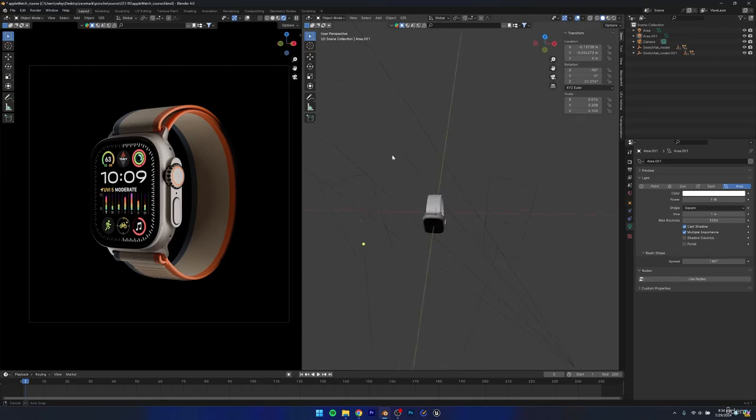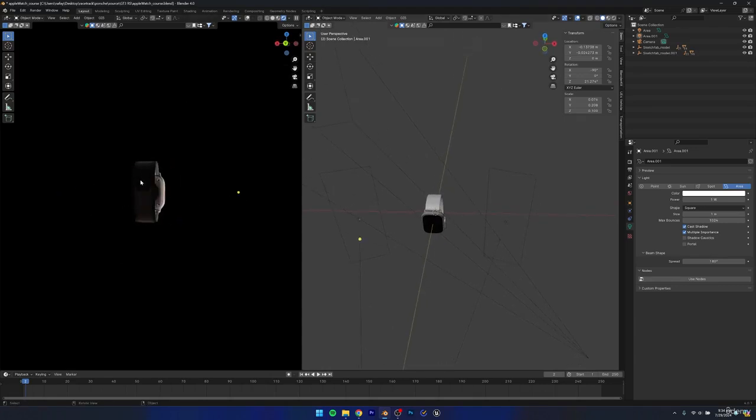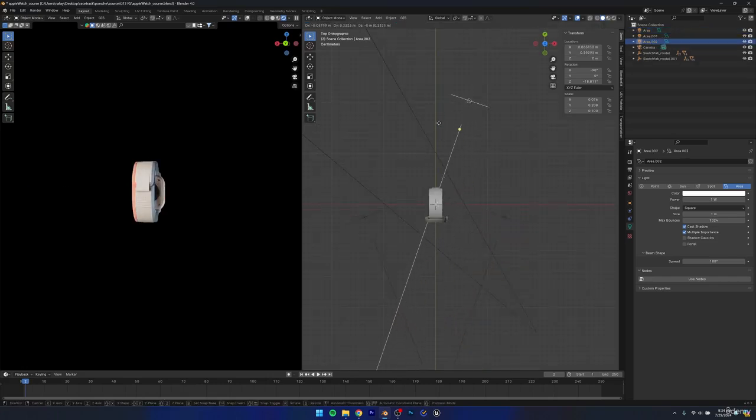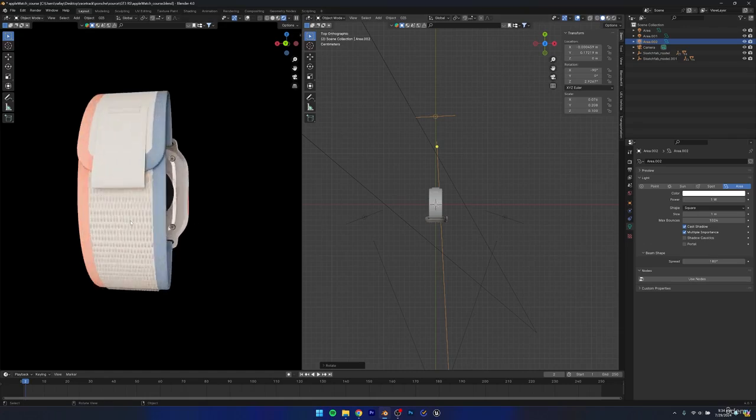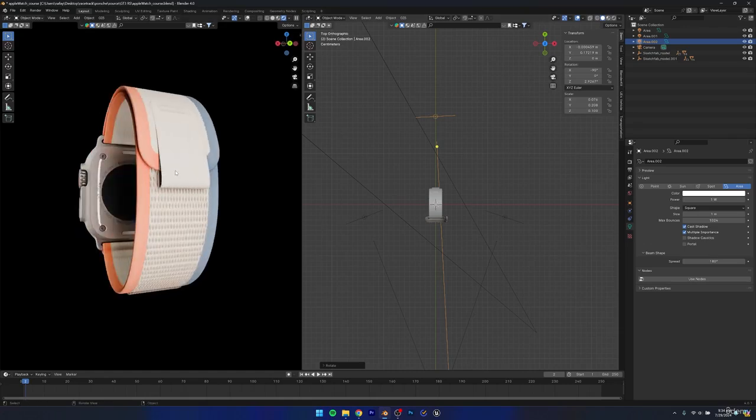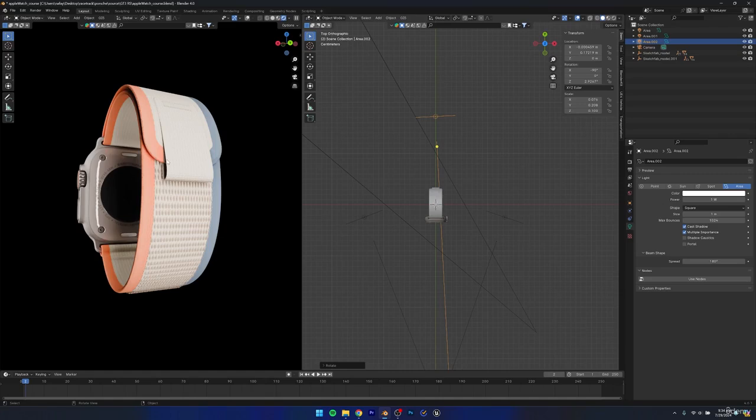And now what we can do is we can create sort of a rim light for the back, because the back is pretty dark. So I'm going to duplicate one of these, Shift D, move it to the back. And if you just have it straight on like that, you can see that there's going to be no shadows. So if we end up making an animation which involves the back, it's going to look pretty bad.